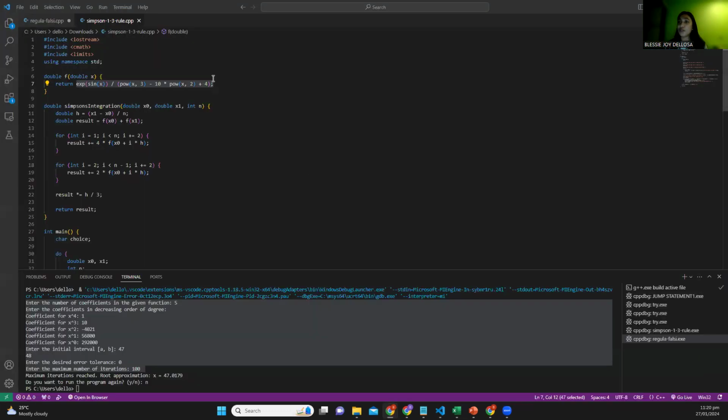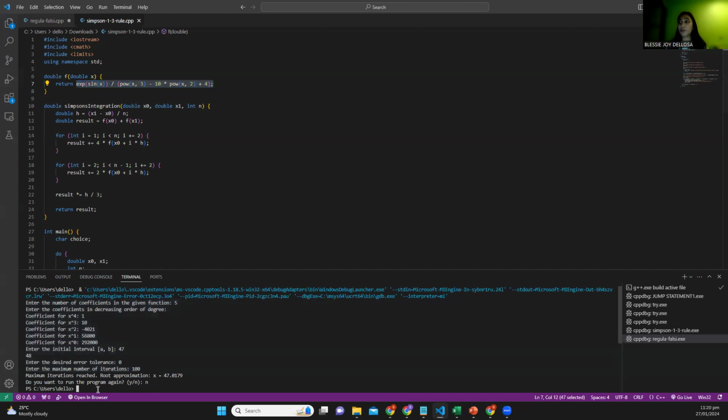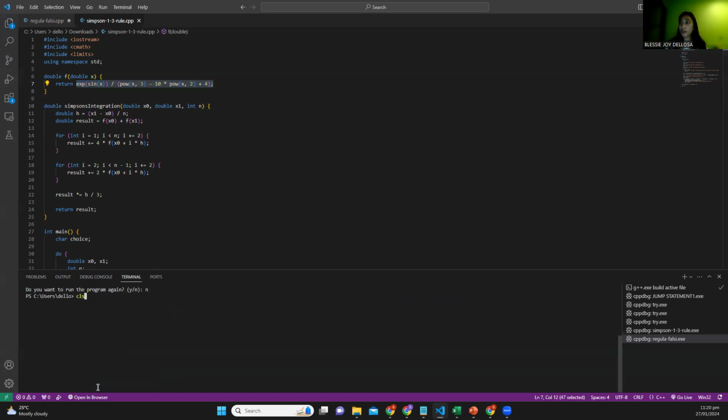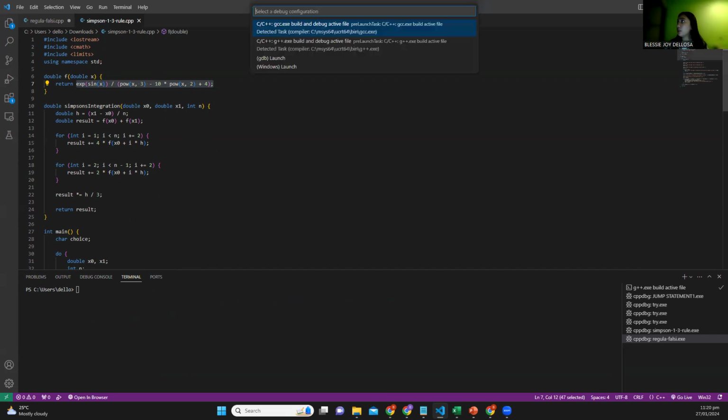I just want to put the emphasis that if you want to change the function, it is okay. This is the only part that you need to change. So that's one of the delimitations of this program. So let me remove some of it. So yeah, I will discuss the program again later. So now let me just run it for you to see how it is executed.